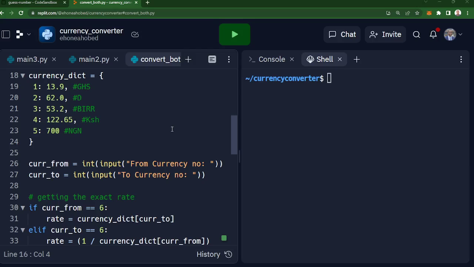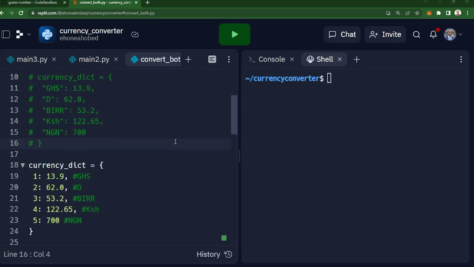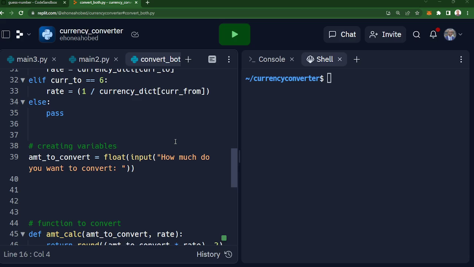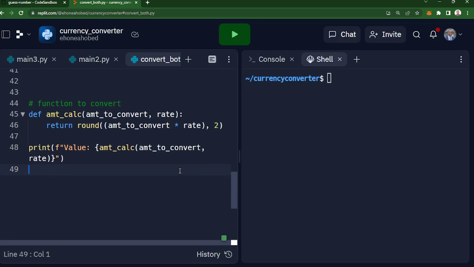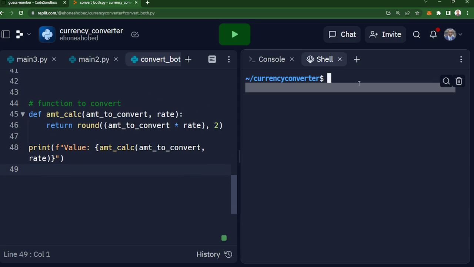As we continue building our currency converting app, this is the third time we are meeting for this particular project. Hopefully today we are able to get to the point where the application helps us convert from one currency to the other, irrespective of what the currency is. So let's try running it to see the current state of our application.